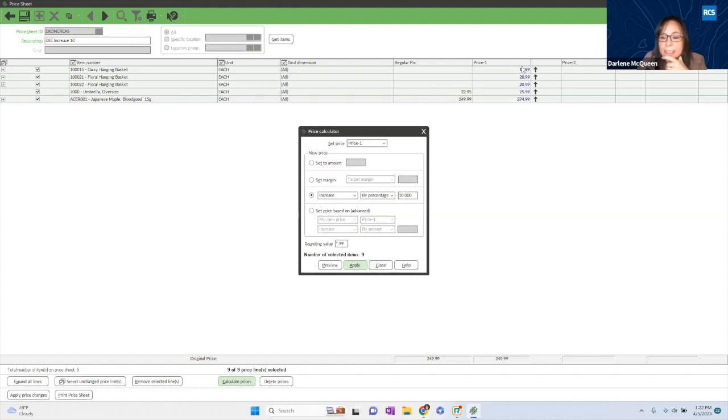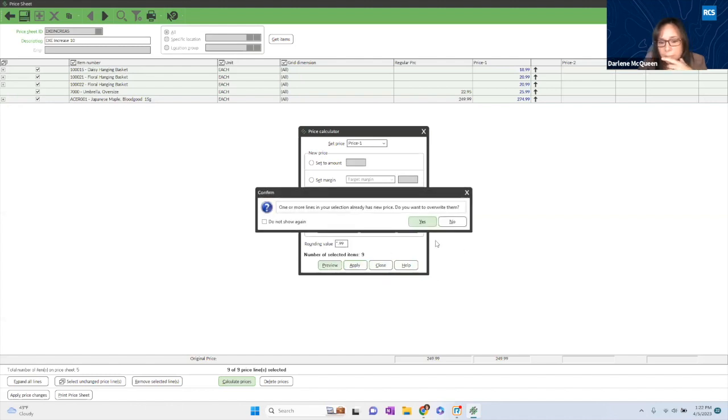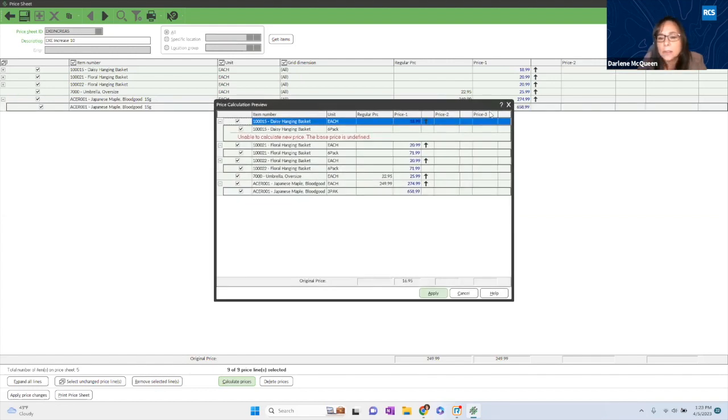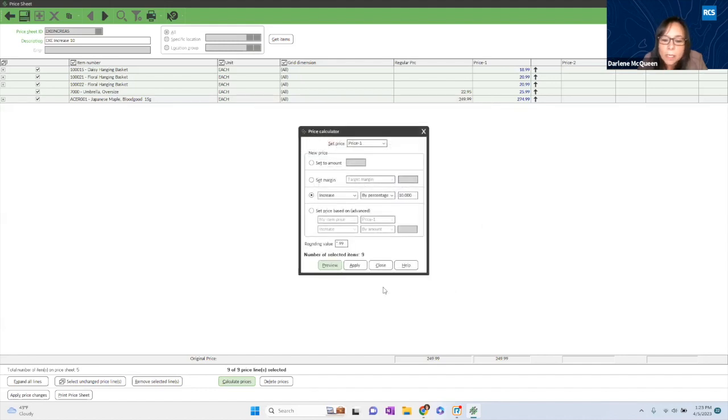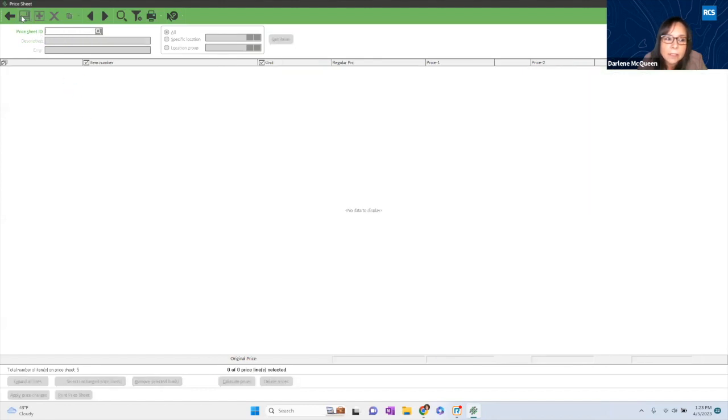And so as you can see, these are my price changes. So these are the changes on my prices. And at this point, let me see. Okay, so yeah, here are my changes. At this point, if I want to, I can go ahead and save this, which I probably should have done ahead of time. So yeah, I kind of went off script there.